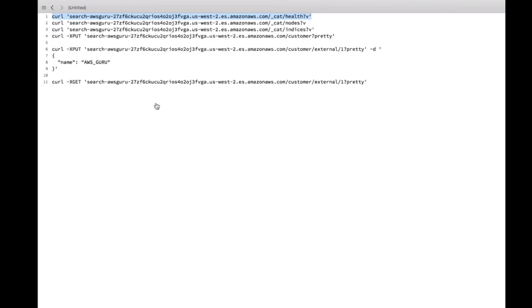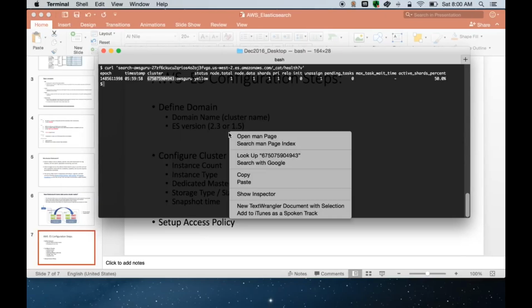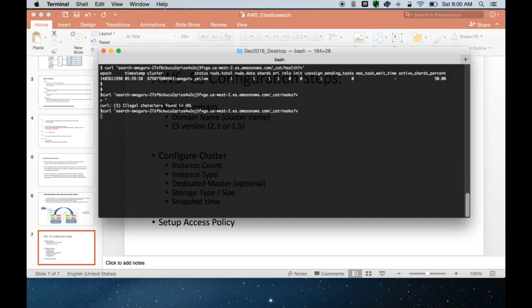Let's say I wanted to see the number of nodes specifically, so I can use cat nodes. This command gives me how many nodes are in your cluster. If you have multiple nodes, it's going to show multiple nodes here.